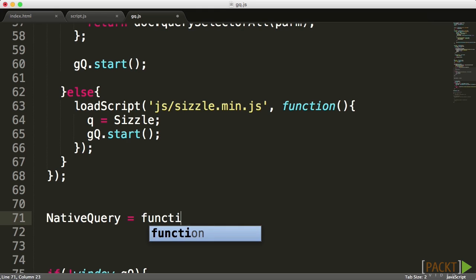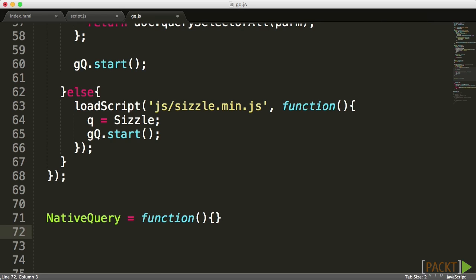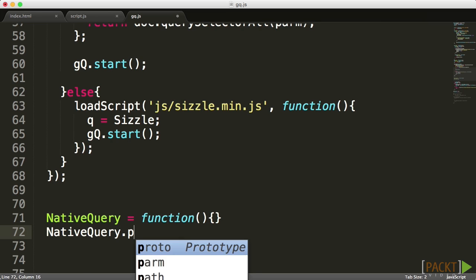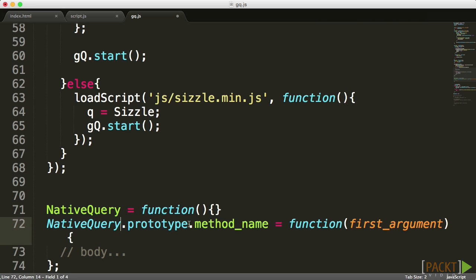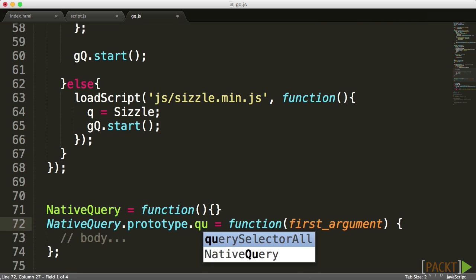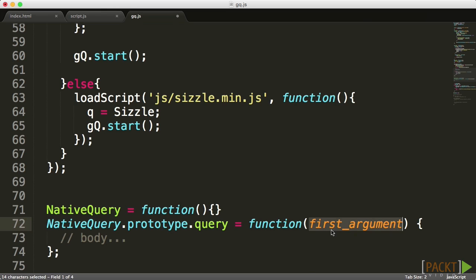I'm just going to create here a constructor function. And really, it's not going to have anything inside of it because my goal is to create a native solution and put every native solution inside of this native query. Now, native query is going to have one method right now, but it's going to expand beyond that. So I'm going to go into my prototype chain, and in my prototype chain, I'm going to call my method query. And I'm going to send into it two parameters, the same parameters that would be expected in jQuery, which is selector and context.